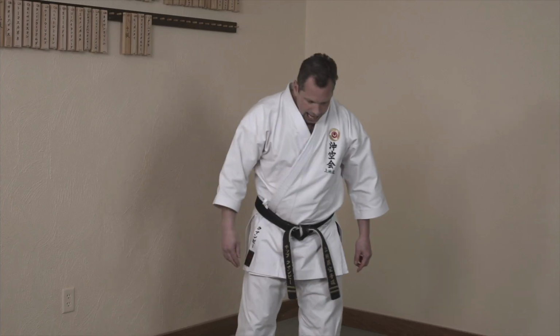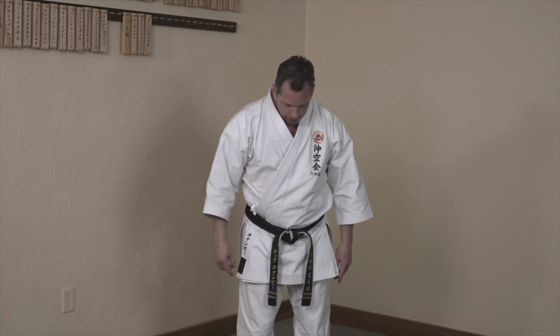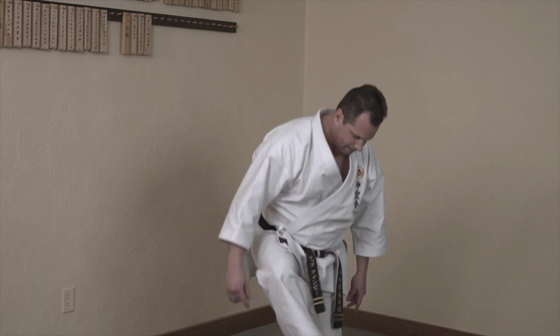So when I perform Junmyo in my class, we're often working on these types of exercises. Walking on our feet, striking using the blade of the foot. This is all to help forge the weapon, make it stronger, ensuring it has integrity when you use it.